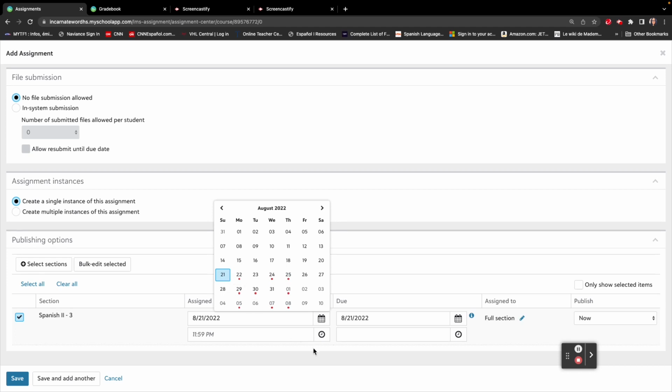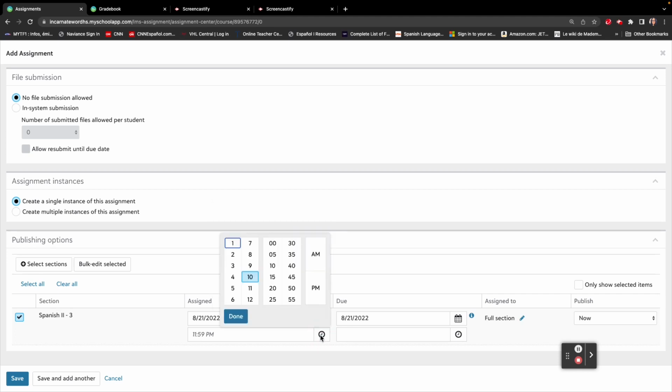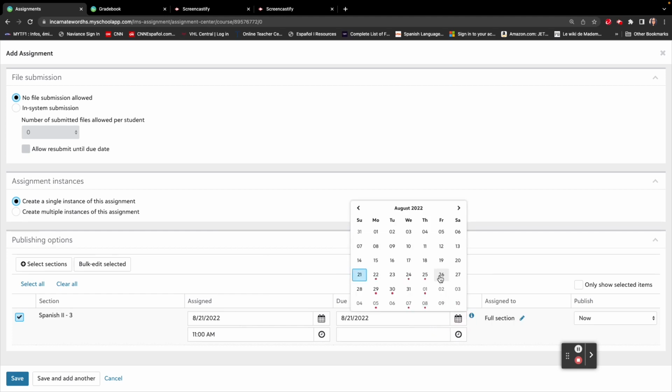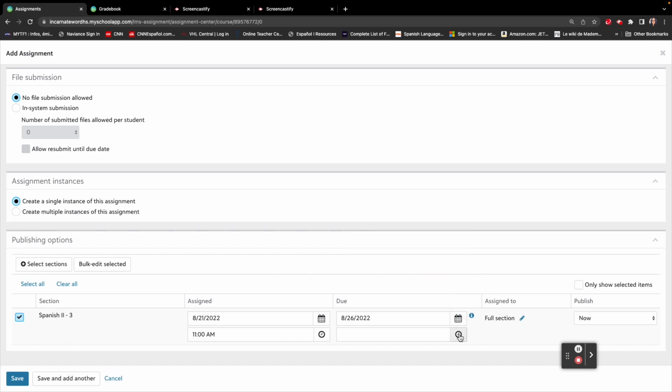So I'm just going to leave today's date on there. The time, well, right now it is about to be 11, so I'm just going to put 11 o'clock, the time that it'll show up. Once again, the due date for me will be Friday, so the 26th.